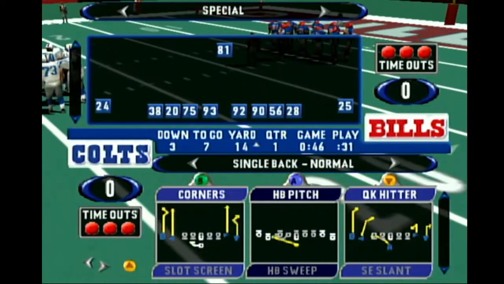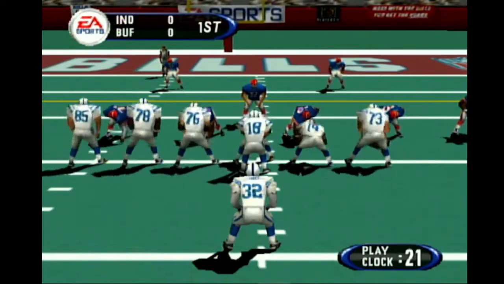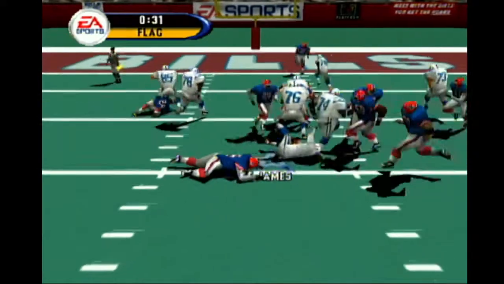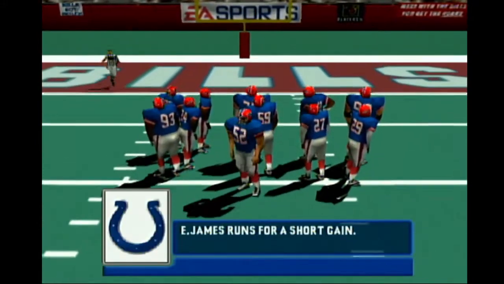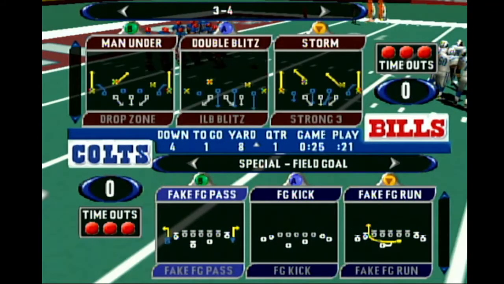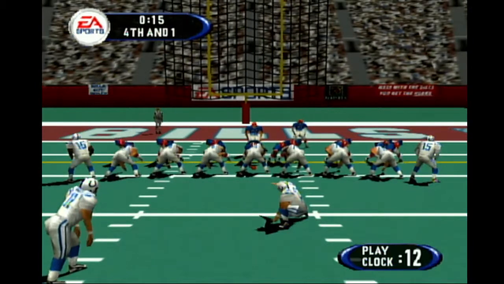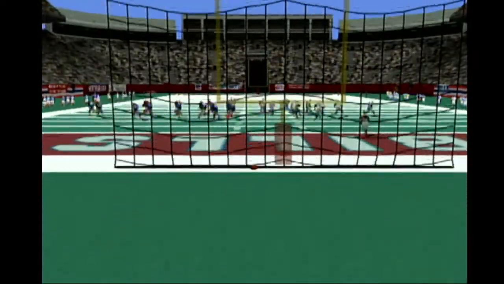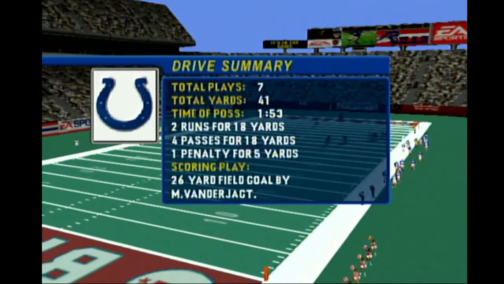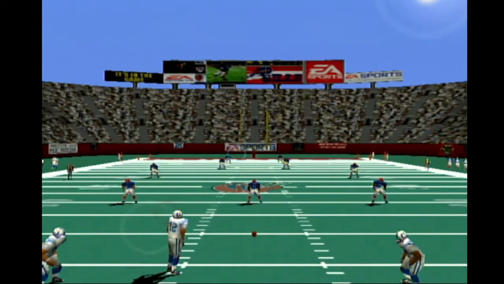Third and 7. Three wide. Cut. The toss. We have a marker down. Fourth and 1. Ball on the 8-yard line. Three. Here comes the kicking team. The kick is up. The kick is good. Indianapolis gets set to kick it off.